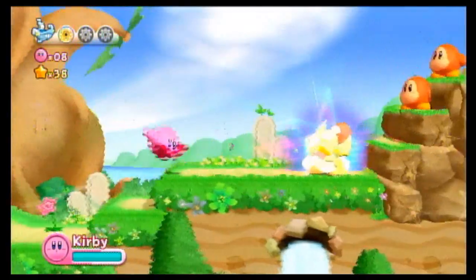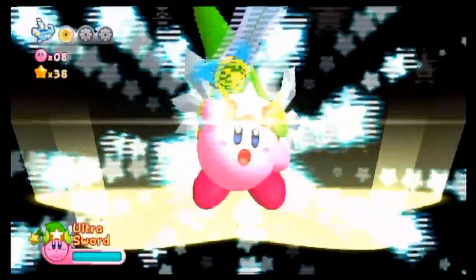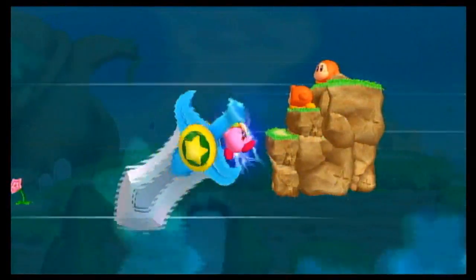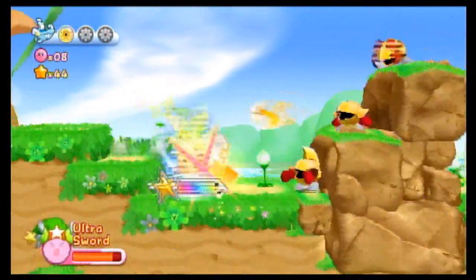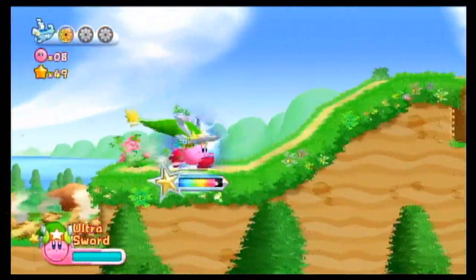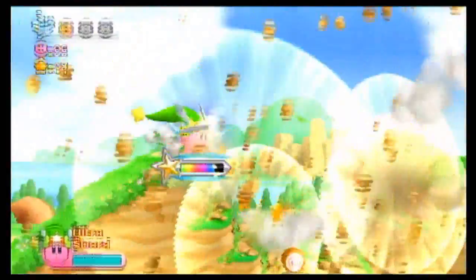And here we actually have a super enemy. This is also a new addition to Return to Dreamland, because basically it lets Kirby do a super powerful copy ability that can usually ravage through enemies. I think all of them are attacking moves. Oh crap. Let's cut through these guys. You're not invincible though, that's the one thing you've got to be careful about. Enemies will still hurt you even when you have a super copy ability.